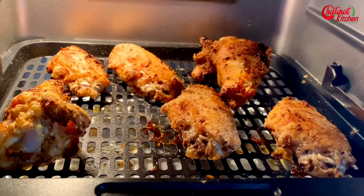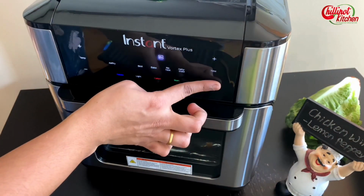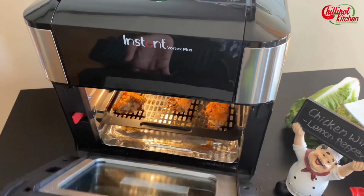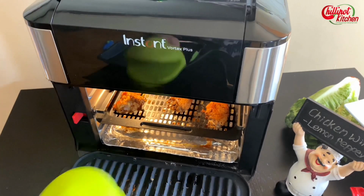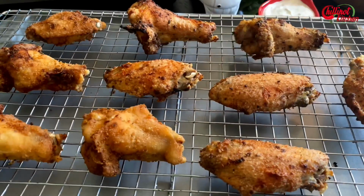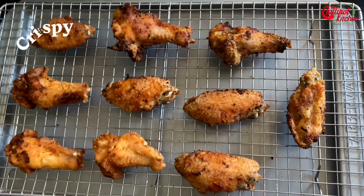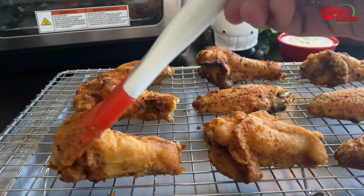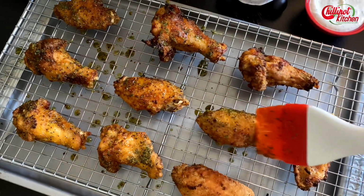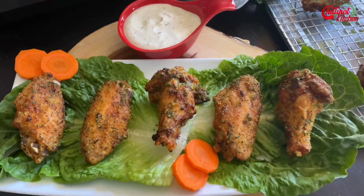It's good. I'm going to brown it for a minute at 400 Fahrenheit. Chicken wings are ready. Wow, look at that crispy layer and lovely golden brown color. You can eat as it is or add seasoning of your choice. Toss the fried chicken wings with seasoning. Enjoy it hot with ranch dip.